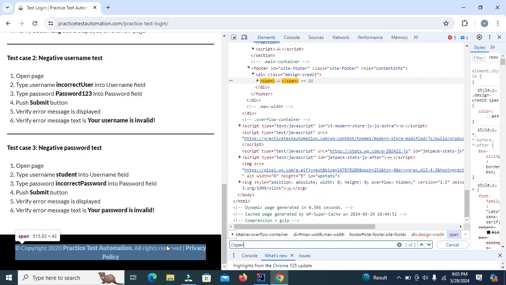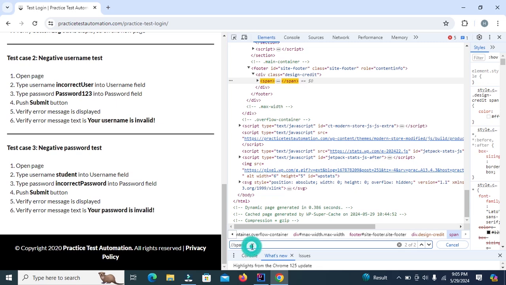After //span, you need to type a bracket, text() is equal to, and here enter the text. Copy this span text and paste here.